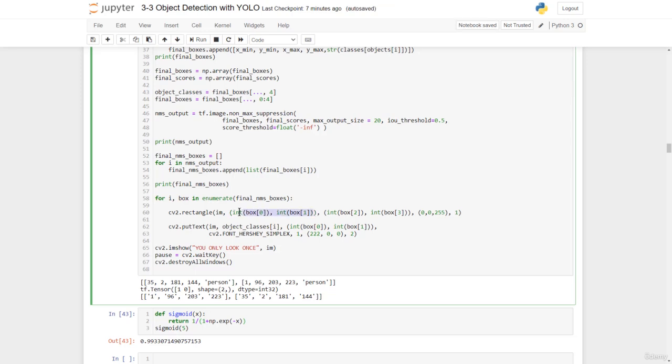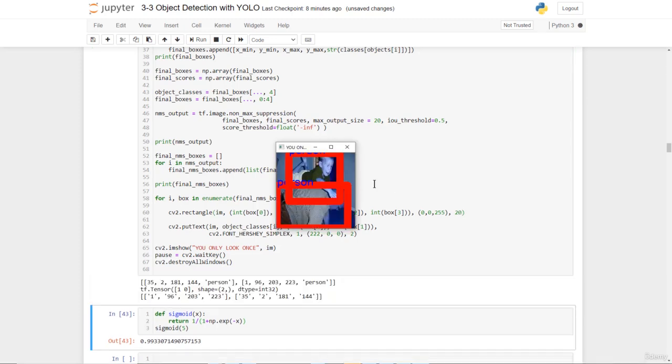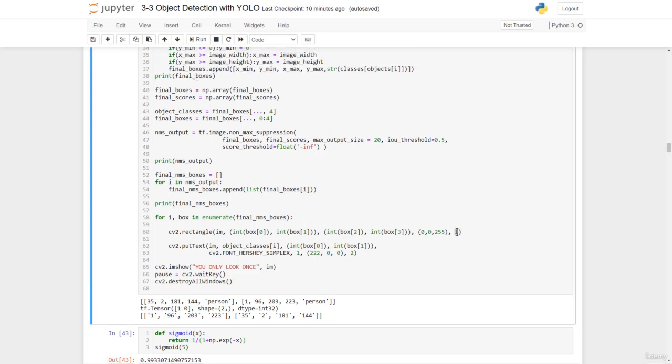So we have the x min, y min, and then here we have the x max, y max tuple. And then we have the box's color and then the thickness of the box. So if we modify this to say 20, run it, you see the box now becomes very thick. We send it back to 1 and then run it again. See, everything's fine now.